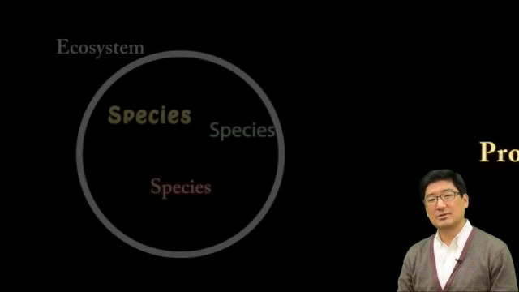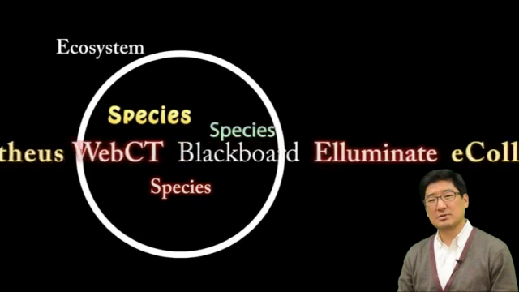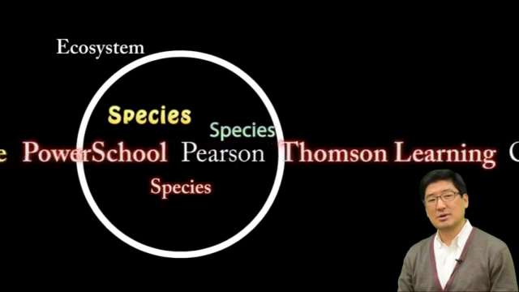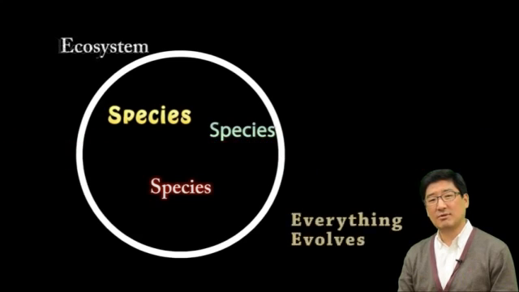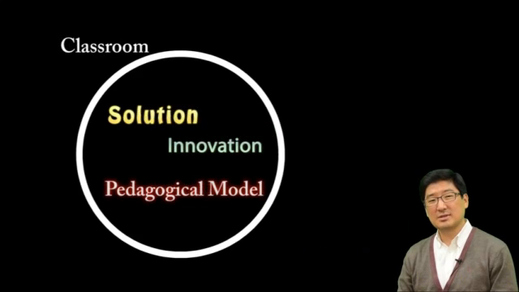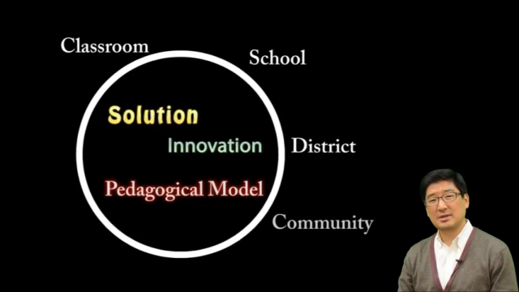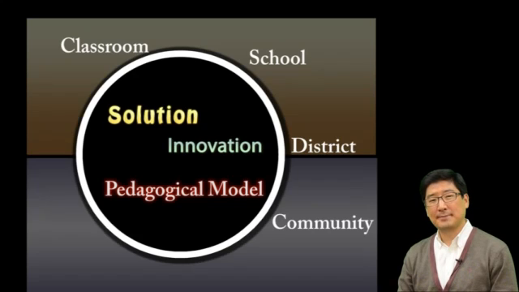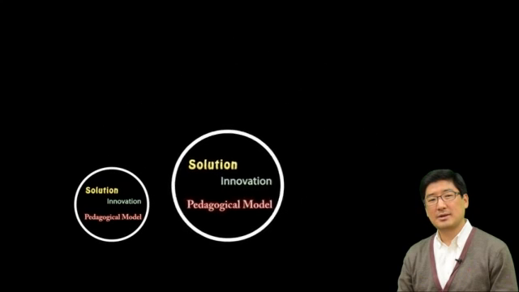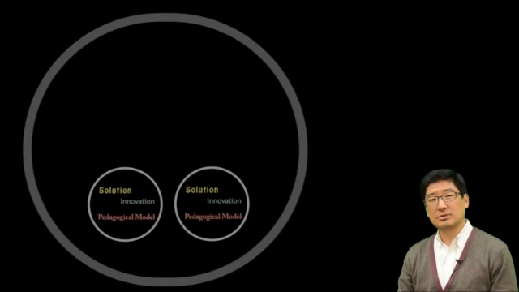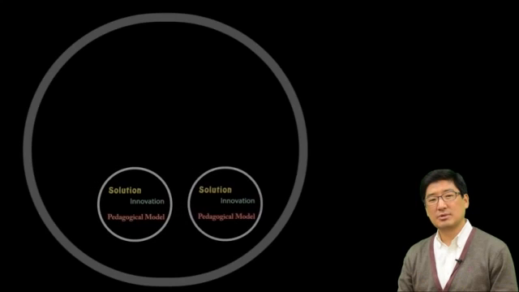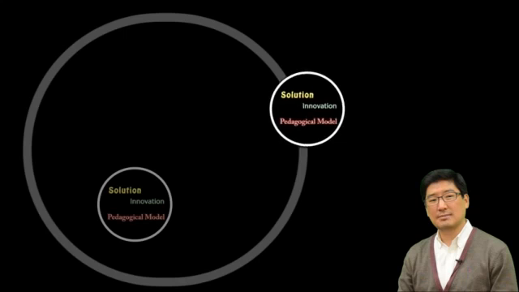For example, I looked at how species in the existing ecosystem interact with the new solution, or how solutions and models evolve over time to better meet the changing needs and conditions in education ecosystem. An ecosystem here is often a classroom, school, district, community, both online and offline. An ecosystem may be a sub-ecosystem of a larger ecosystem, and there are always interactions between ecosystems, and of course between a species and ecosystem as well.